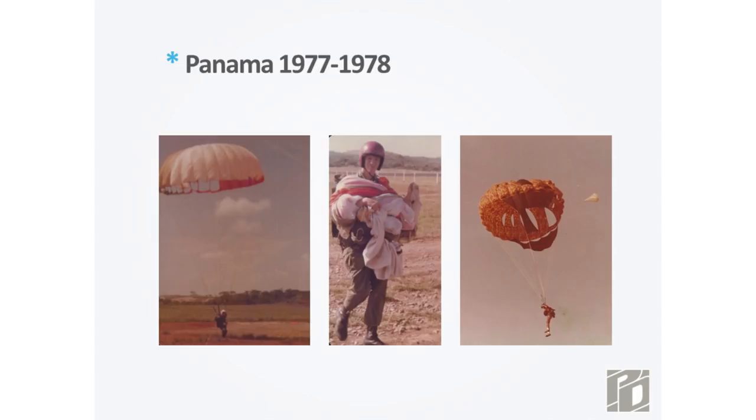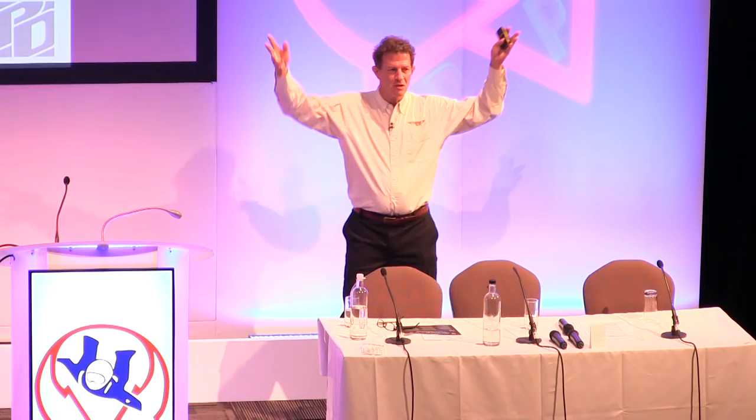None of them flared, of course. Thing has 27 holes in it and steering lines going all over the place, little rings and stuff. Who designed that thing, and how in the heck did the guy have the cojones to make the first jump on such a thing? Amazing stuff. So I respect what came before me, and I also respect and admire all of the people who are still doing this stuff and will well beyond when I finally get sent out to pasture.